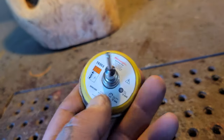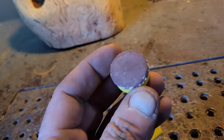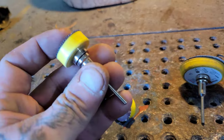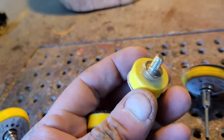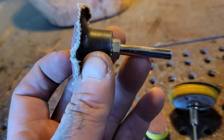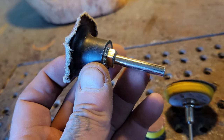You can get, I think this is a 2-inch size, or you can get them even down to 1/2 inch. So these screw on. For example, here's one with a shaft. So this one, I could screw this one off and then screw this one on too. There's also a different type. There's a type like this, but I'm going to need to put my camera in the overhead to show you guys. But this is for a Foredom. This is a bigger style one.